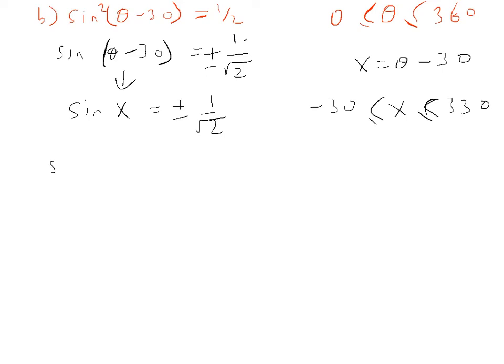So now we've got two solutions. Let's investigate both of them. So we've got sin of x equals 1 over the square root of 2. We also have sin of x equals minus 1 over the square root of 2. For the first one, our x1 should give us 45. And then 180 take away 45 should give us x2, which is 135.